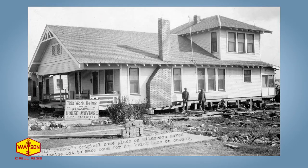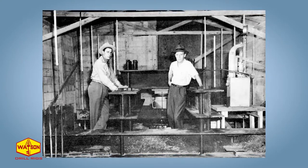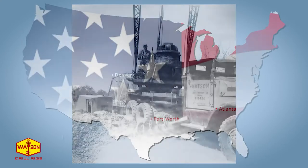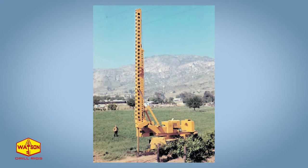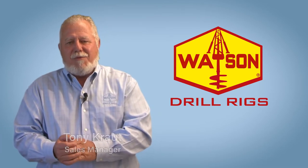In 1923, Watson began as a house moving company — a structure moving company. They'd lift a structure from one location, transport it, and place it in another. That required understanding crane operation and the ability to design a foundation for the structure to sit upon. Watson Drill Rig became a contractor operating in three locations. When Jack Watson started building drill rigs, they were for Watson Drilling Company's own use. Later, the company found it was better suited to manufacturing than contracting, and evolved into a manufacturing role from that point forward.